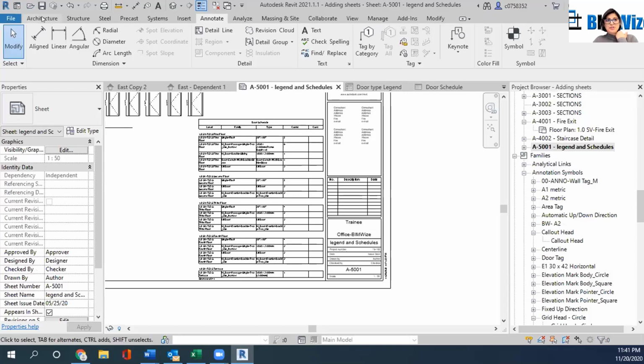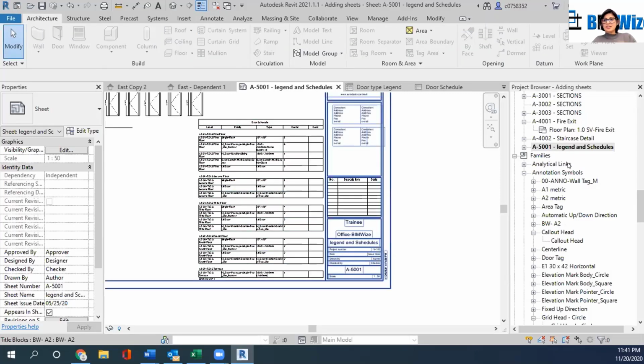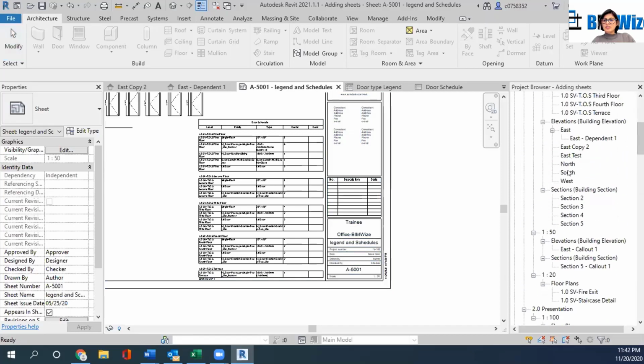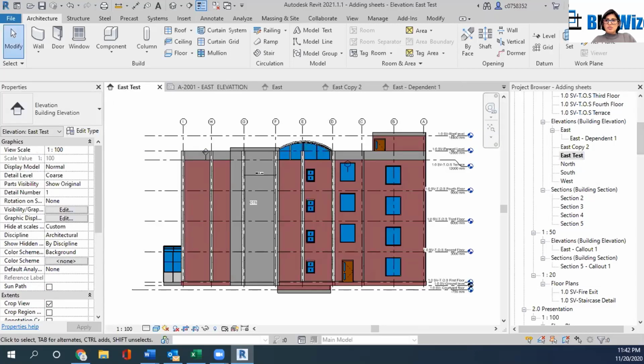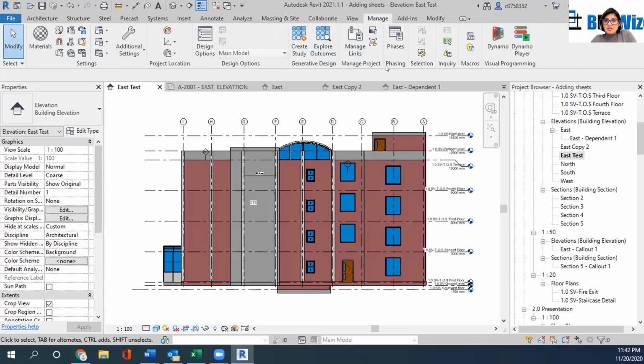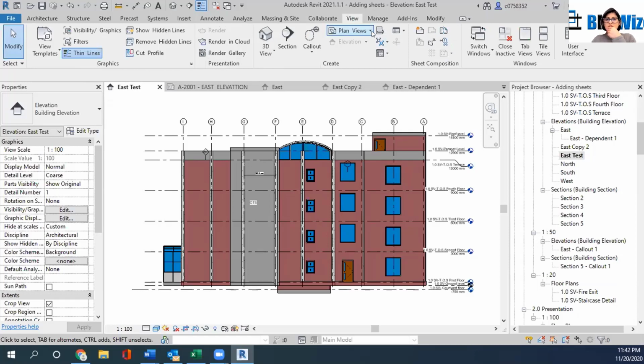One more thing I'm going to show you right here. Let's go to one of the floors. Now I'm going to go, it is in the manage tab, starting view.